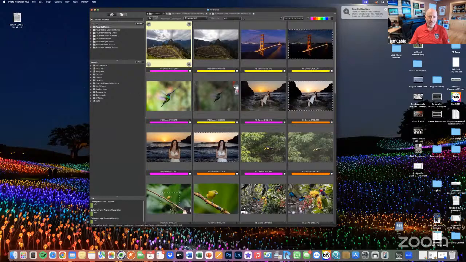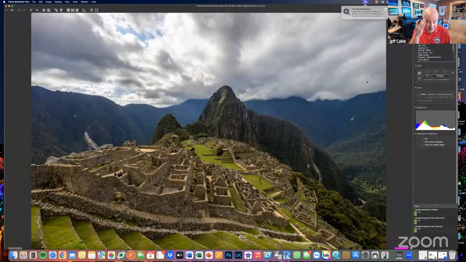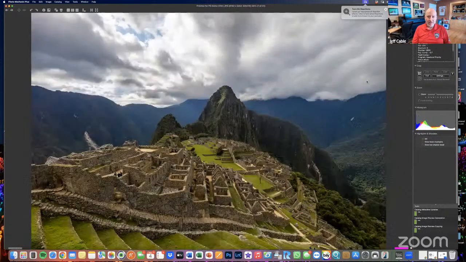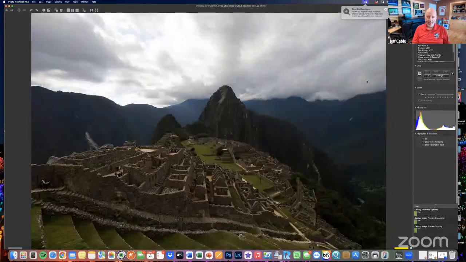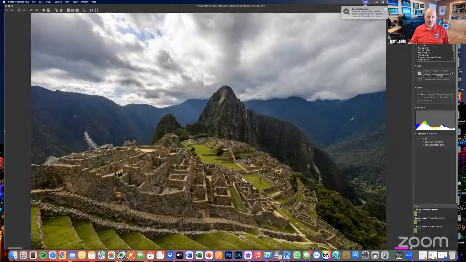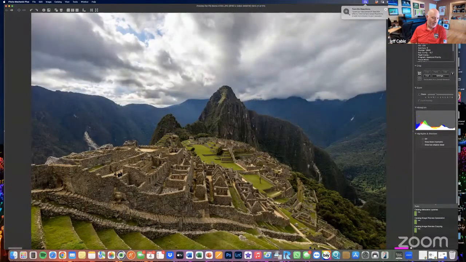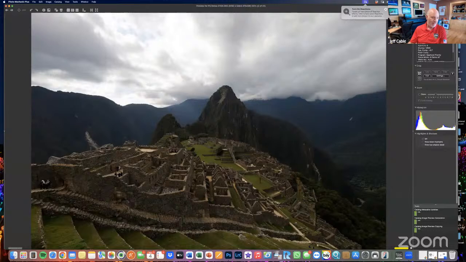And what I want to do is start with this image. Speaking of Peru, this is from the photo tour that I just did in Peru last year. This is the final image, and this is where I started. This is minor stuff, but I want to show you how to get from one photo to the other. A couple of things you'll notice is a lot of the change in the shadows, the highlights, and the sky. But you'll also notice that there were a couple of people here in white, and I found those people distracting. I'm okay with leaving some people, but for some reason this bothered me. It looks kind of weird, so I wanted to remove them.